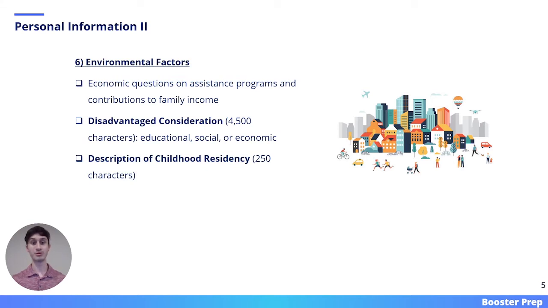You can also include a description of your childhood residency, which is a 250 character maximum response. You will also answer questions regarding your high school status and the percentage of students that typically go on to college. And lastly, you will answer questions regarding any relatives you have in dentistry. Here you can report the year that your relatives graduated their dental school, as well as the specific dental schools that they may have attended.